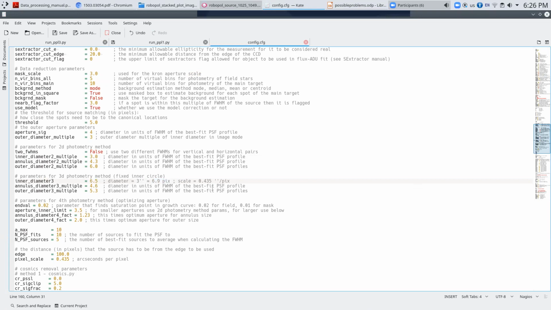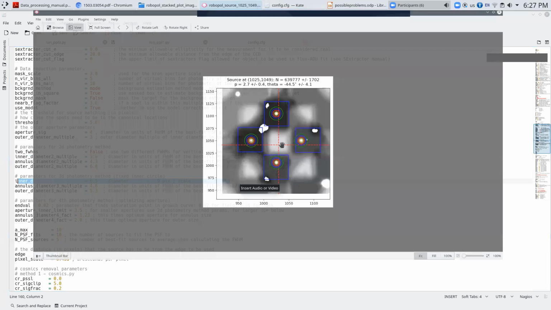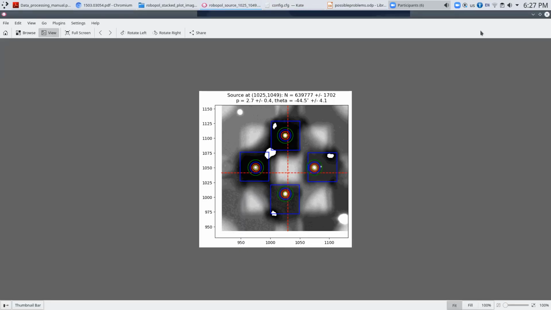If you want 4 arc seconds, you just translate the scale from arc seconds per pixel to pixels and put it here, right? So photometry method 3 is used when you want just to fix these red circles to a particular size, angular size or pixel size, okay?